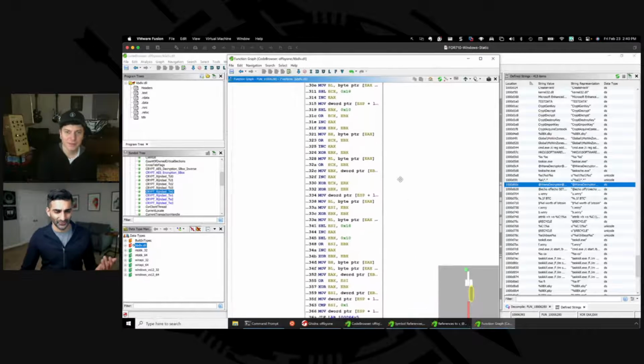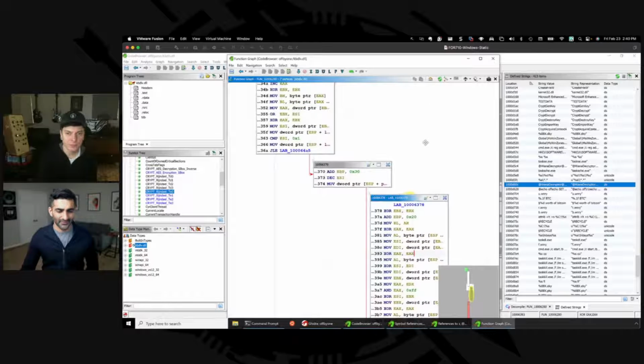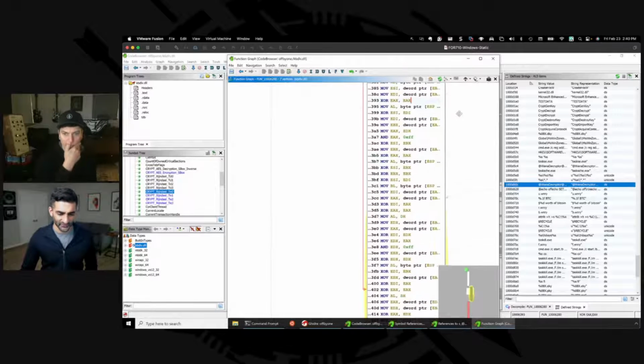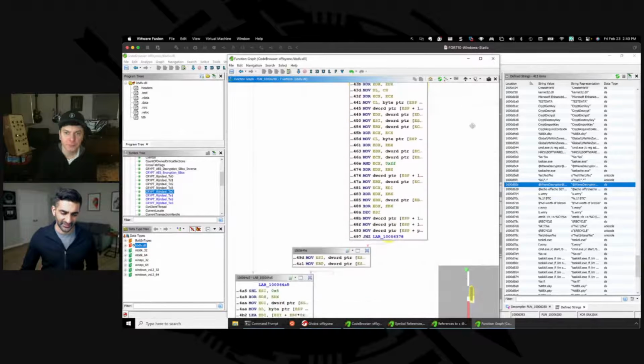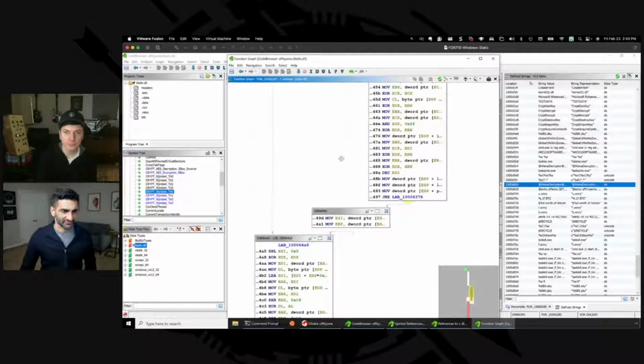The lines are a little bit thin, and I think you can make those thicker. But I'll be the first to tell you, it's not as nice as some of the graph views of Binary Ninja or certainly IDA. Okay, but if you're curious where that was, this is where it is.